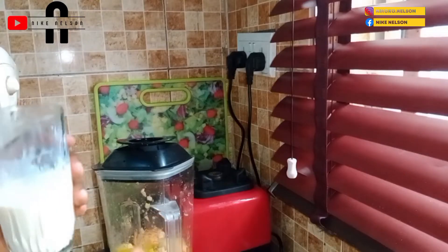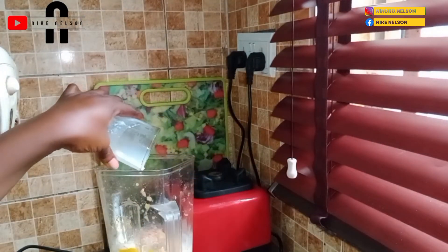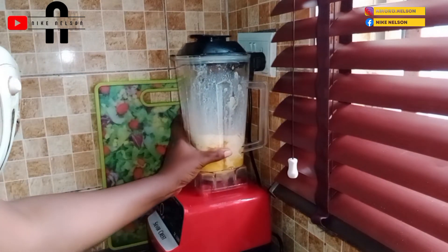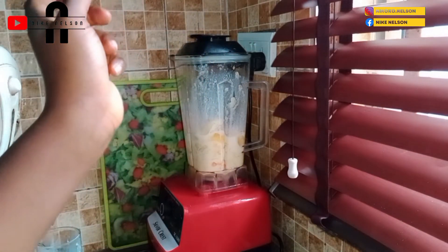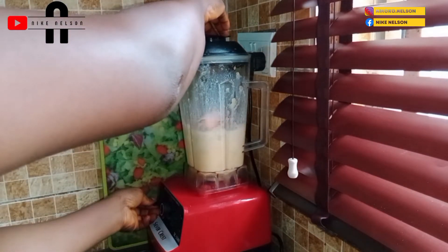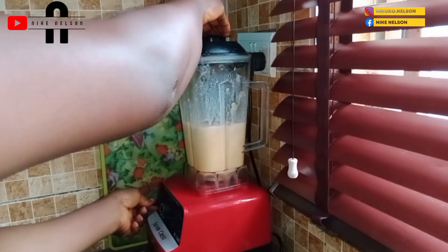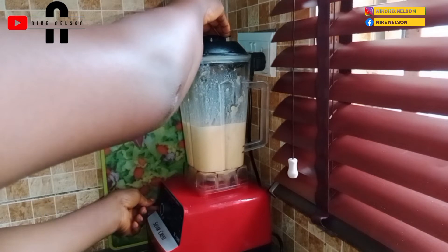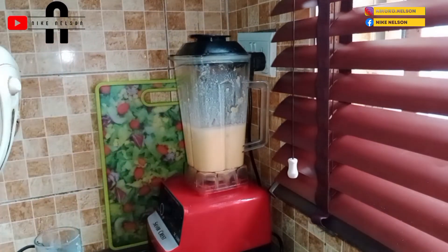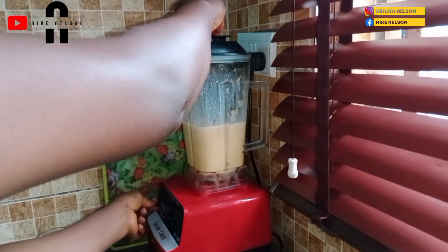As I blend this ice cream, I added a cup of powdered milk into my prepared fruits — the banana, mango, and like I told you, it has 50% more papaya than the rest of the ingredients, because that's the whole essence. The banana provided the flavor that made my daughter not realize there's papaya in it, and the mix added a nice taste as well. Now I'm blending it into a very smooth, consistent texture that looks like real ice cream.